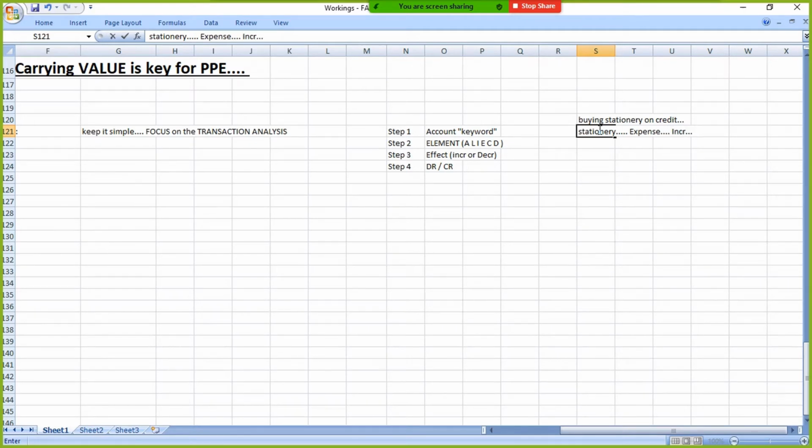Increase because it's record keeping. Be careful. You're recording an expense. That's important. Okay, debits. All right, that's all four steps. See? That's how I get the debit. And then it would be creditors. Liability. Yes. Increase. Credit, that's right. Okay, so see, those are the workings.